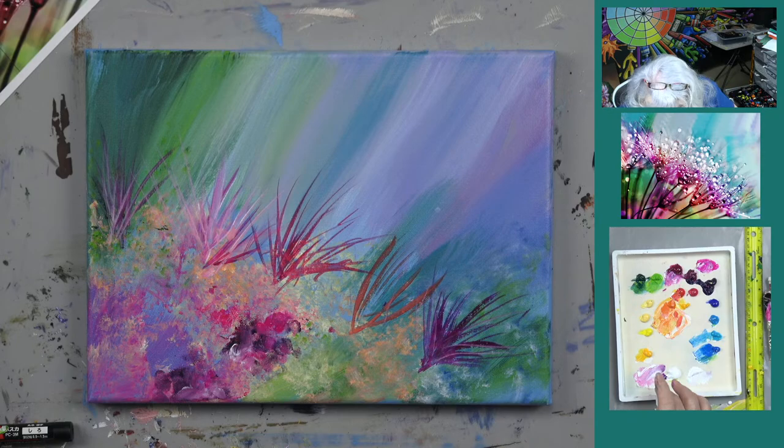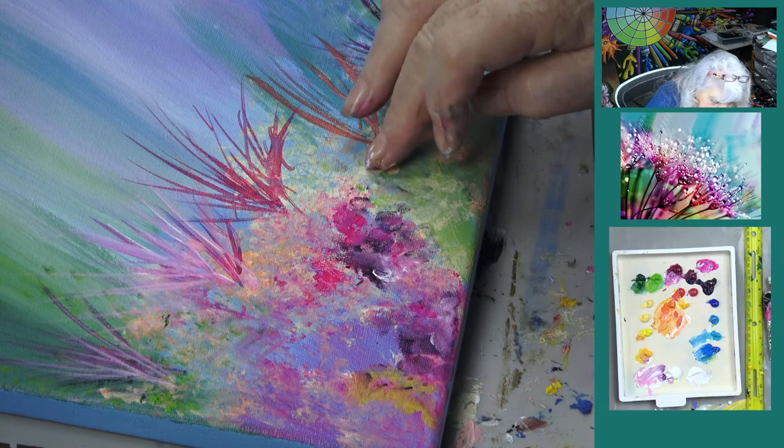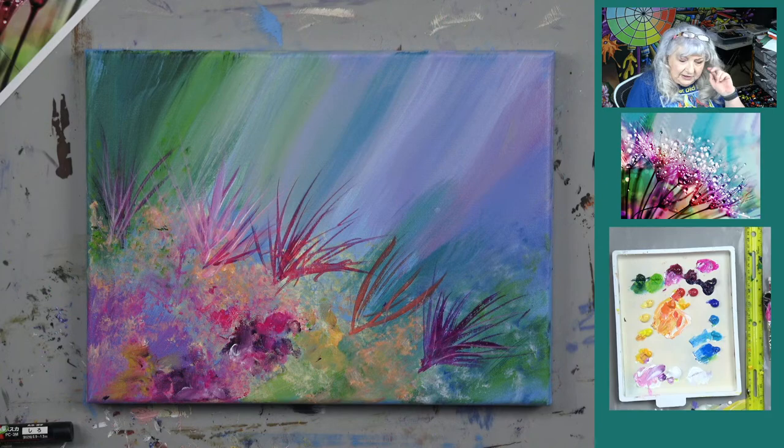There we go. There's a little bit of that color just sneaking in there somewhere. But you're going to watch it because you don't want to get it too close to anything else. All right, so we're going to say some of that color's in here, almost kind of like coral, isn't it? Feels a little bit like maybe a coral reef or something. I'm thinking we need to have a turtle or something go swimming by.